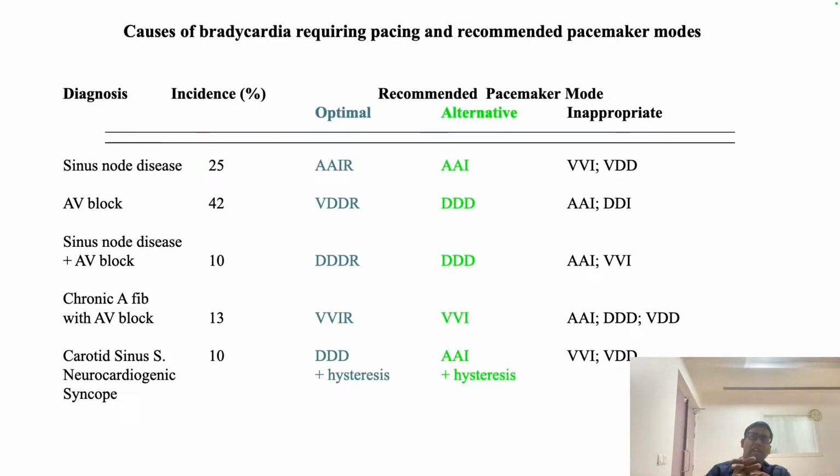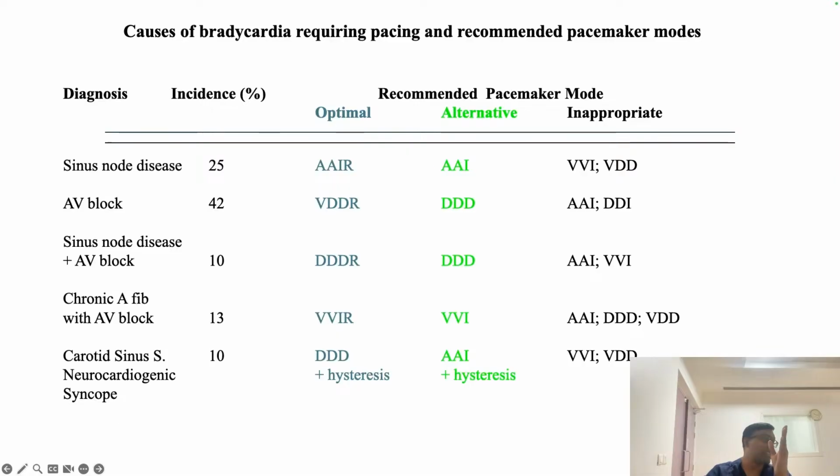There is one condition we call carotid sinus syndrome, a sensitive carotid sinus. Whenever you are pressing the patient's carotid, or he is turning to that side, it gets compressed and is super sensitive. So all of a sudden the heart rate goes to complete heart block. In that scenario also, a dual chamber pacemaker with hysteresis, there is one function in the pacemaker which has been kept. And alternatively, if the patient doesn't want a rate response, then AAI, DDD, VVI.